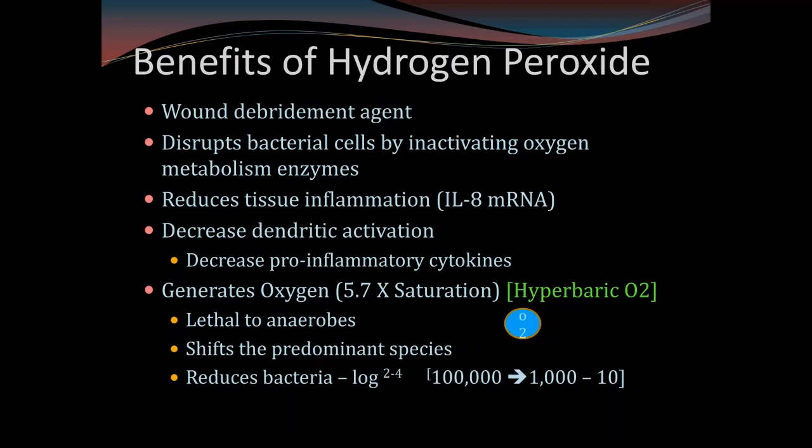If you haven't done a lot of research, that probably doesn't mean much, but let's make it simple. A log 2 reduction is having 100,000 bacteria. A log 2 reduction means you go from 100,000 bacteria to 1,000. A log 4 reduction means you go from 100,000 bacteria down to 10. So hydrogen peroxide, just because of the nature of it, is able to do all of these things, and with a tray to deliver this subgingival and interproximal, you can deliver this medicament to the source of the disease, convert an infected region to an area conducive to healing.